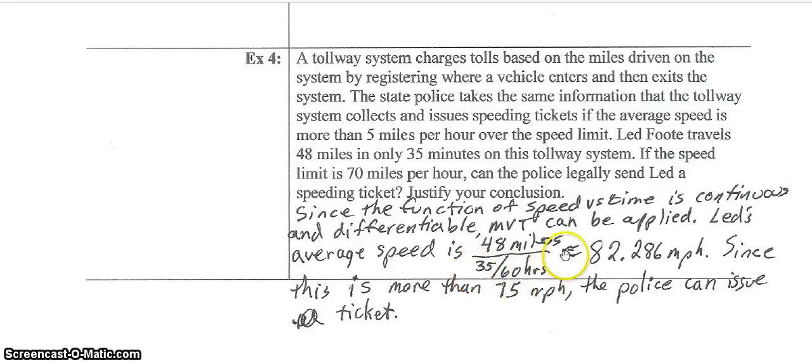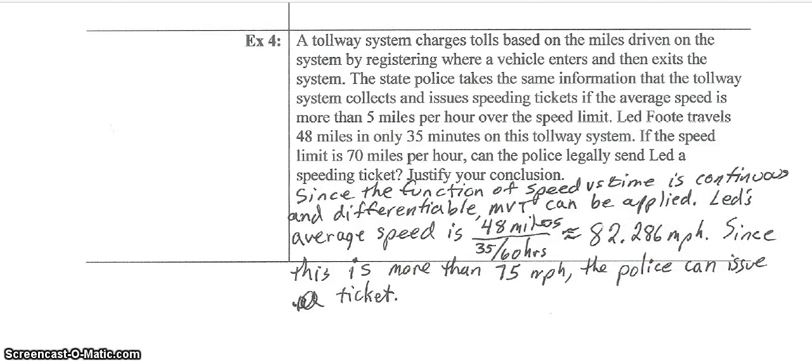But again, what's the average rate of change? We're guaranteed. Now, did Lead go faster than that? Yeah. Slower? I would say probably on both of those. It all depends because of this physical situation. Lead's not going to get on the tollway at 82 miles an hour and get off at 82 miles an hour. We're going to be like maybe 40 going on and 40 getting off. So they got to catch it up somewhere. Going to go over it. But all they can guarantee is 82.286. Okay?